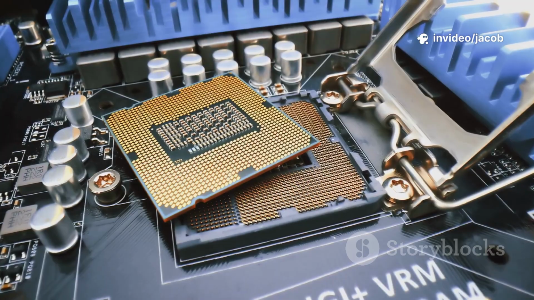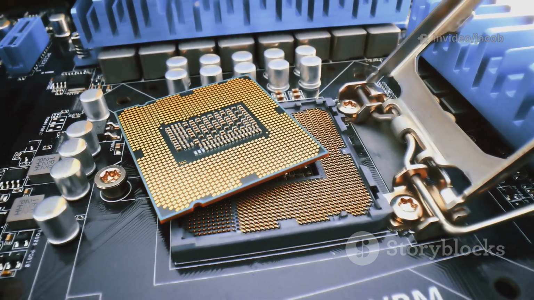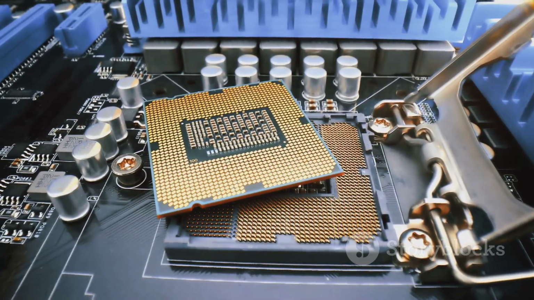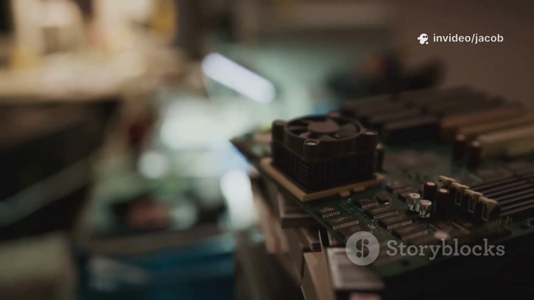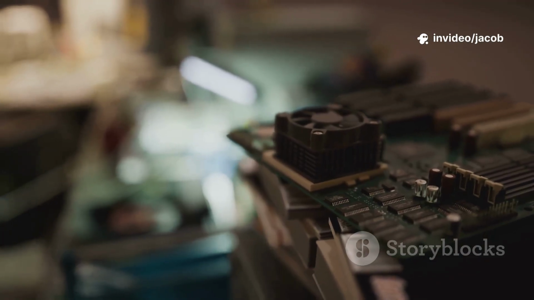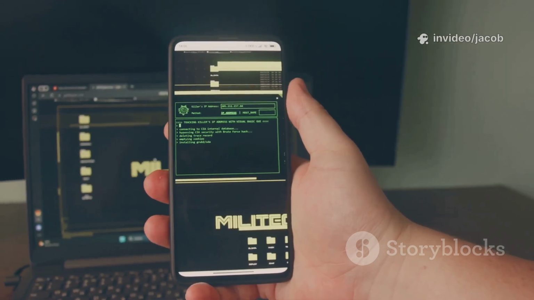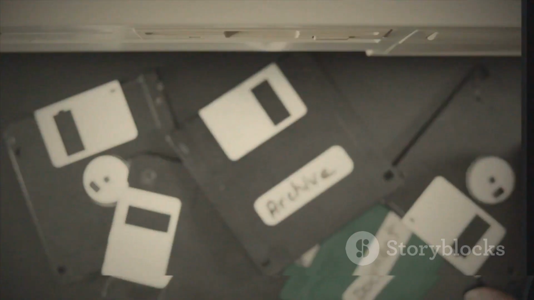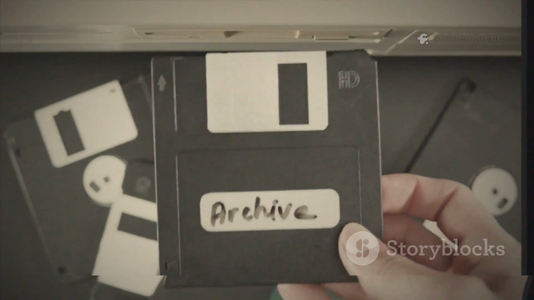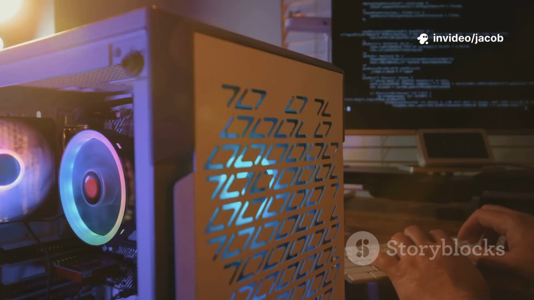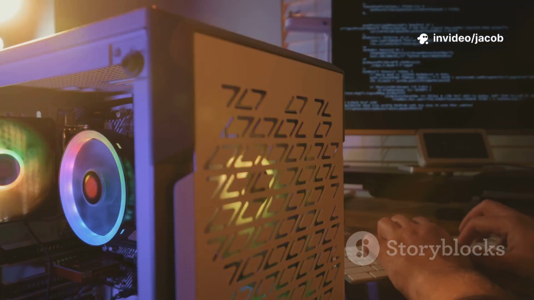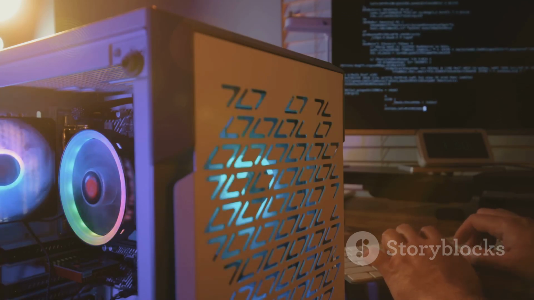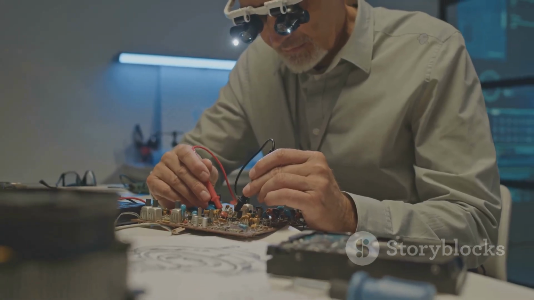The processor only has a few registers, tiny little scratch pads for holding numbers, and it can only access 64 kilobytes of memory. That's not 64 gigabytes or even megabytes. It's 64 kilobytes. Your average smartphone photo is 100 times bigger than the entire universe a C64 could work with. This scarcity made every single byte a precious resource. Writing code for the 6510 was a puzzle, a game of optimization where you had to squeeze every last drop of performance out of the hardware. It was a true test of a builder's ingenuity.